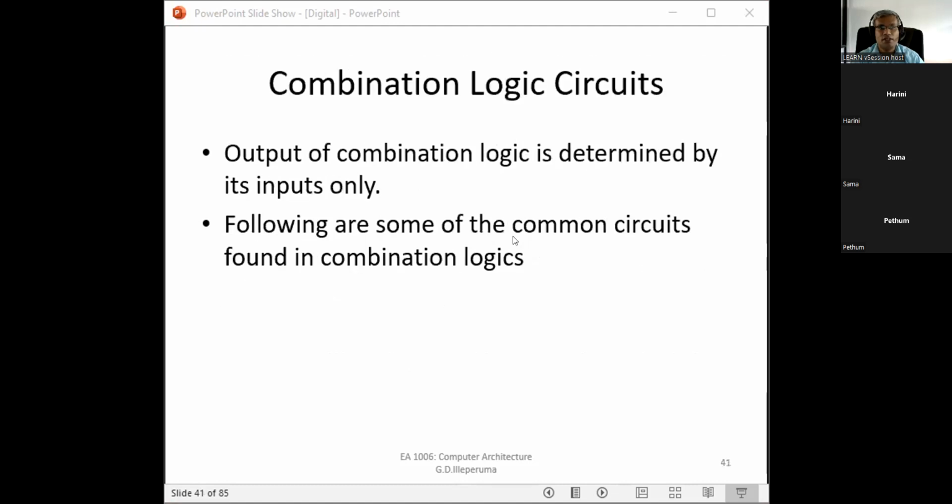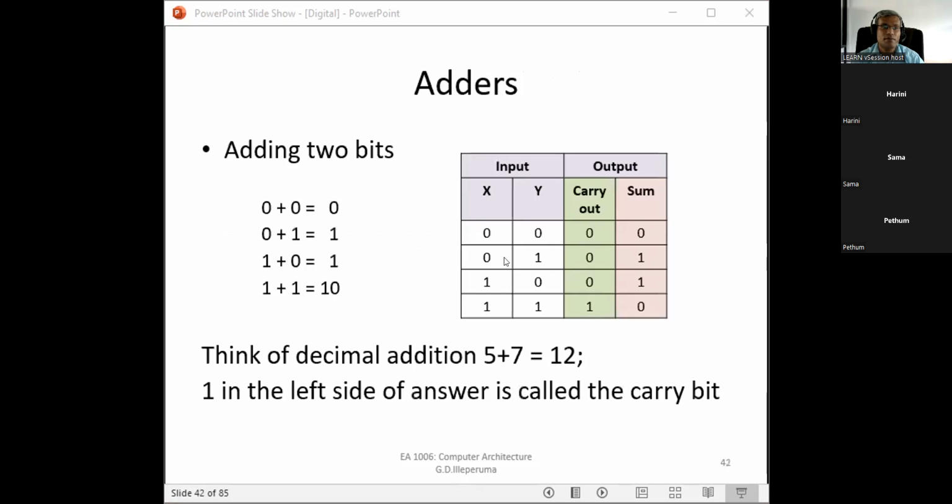So we will first start with combination logic circuits. We'll first start with the adder circuit. Now this is a simple adder. In digital electronics, numbers are represented using binary, just like all the other information. And if you want to add two numbers, you have to do binary addition. This is what a binary addition looks like. You can see when you have 1 plus 1, you get 10. Right? In all the other cases, you have only a single bit, 0 or 1. But for the sake of keeping the standard, you put a 0 at the front.